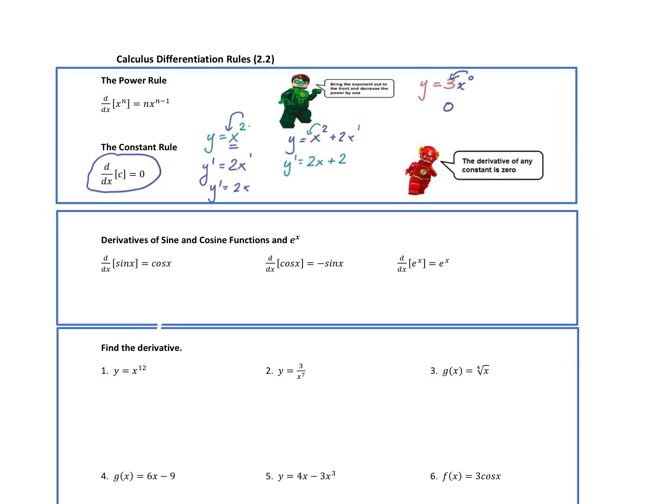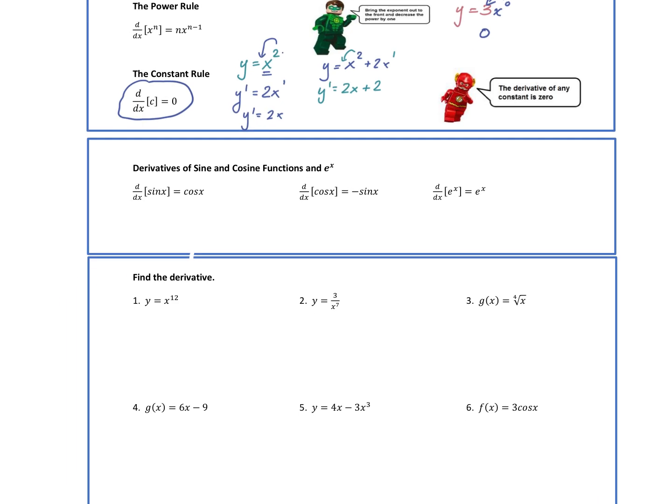We will practice that. And we have our first 2 trig functions. We're going to learn all 6 of them, but for right now we have 2 of them. Derivative of sine of x is cosine of x, and then cosine is negative sine. As we learn these, please try to memorize them. Derivative of e to the x is e to the x, one of the easiest ones we do.